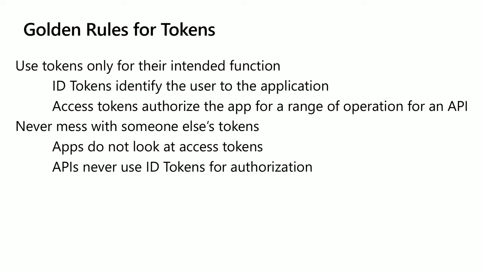The other thing is we often see the API saying, well, I don't really care, I just want to use the ID token. So basically you're saying, I don't really want any security around my API, right? Because at that point, if I take an ID token, and the reason this is messing with someone else's token is there's a very specific claim in every token, an audience claim, that says who is the entity who's supposed to be looking at this token. If the audience claim is for an application, that's what the ID token is going to be. The API is going to get a token that says a different audience, and they're going to say, well, I'll take it anyway. That's not the right way.